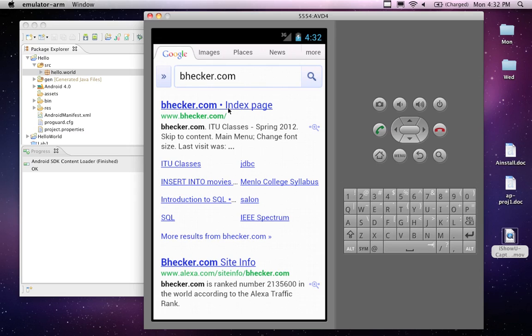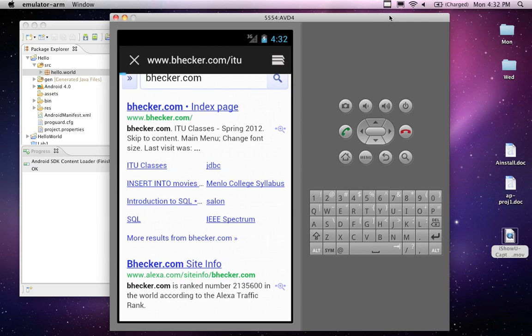Obviously, however, if you have a Google phone for this course, if you load the app on your phone, it'll run lickety-split, just like any other app. It's just the emulator that runs like this. And I'm not quite sure why they haven't changed it. I mean, I'm not quite sure why they haven't optimized this a little bit more.